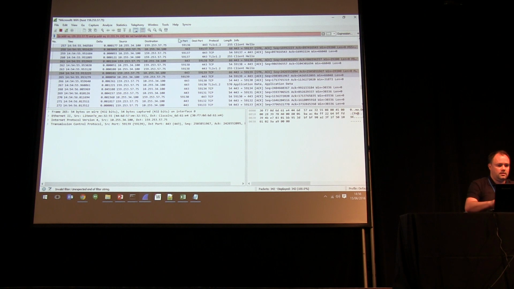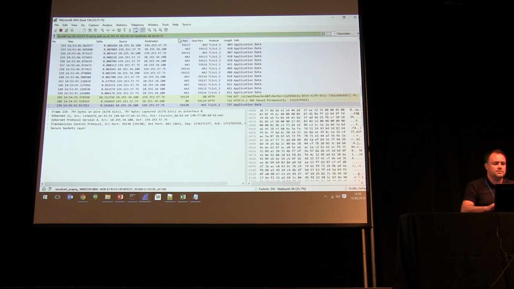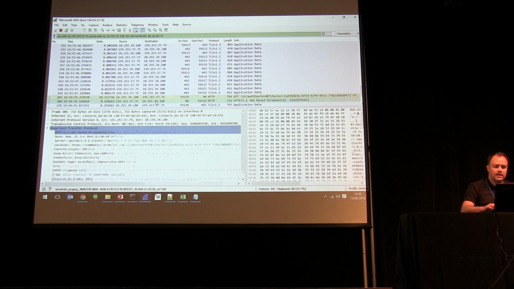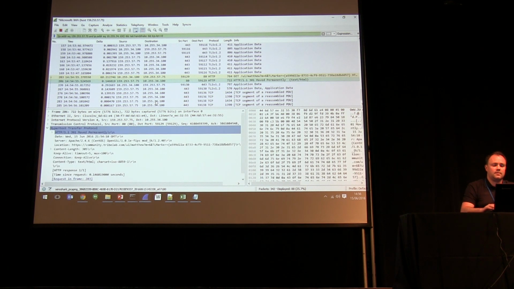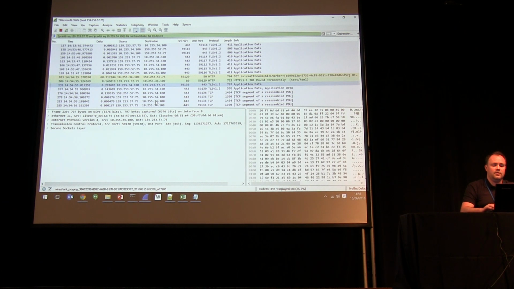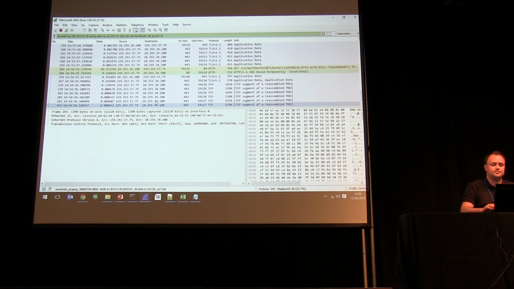And I want everything longer than TCP length of 0, so I get rid of all my SYNs and my SYN-ACKs. So in there I can now see my unencrypted markers and the encrypted version on the way back as well.